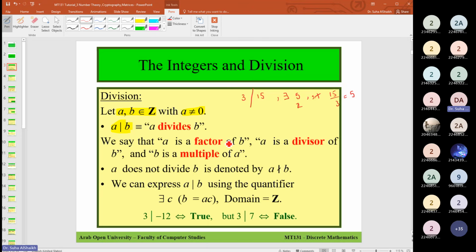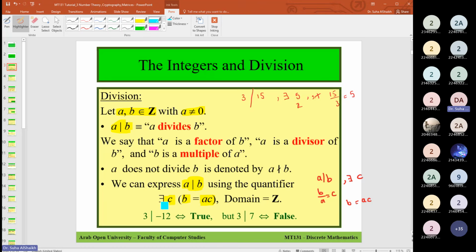Now you can see the division definition here. We say that A divides B, معناها I can find the C such that B is equal to A في C. This is similar to saying إن لما ال A تقسم B معناها أنا راح أقدر ألاقي C such that B over A is equal to C. If you do cross multiplication هنا هذا معناه إن ال B is equal to A multiplied by C. This means the same. Okay? So we say that A divides B if I can find an integer C such that B is equal to A multiplied by C.